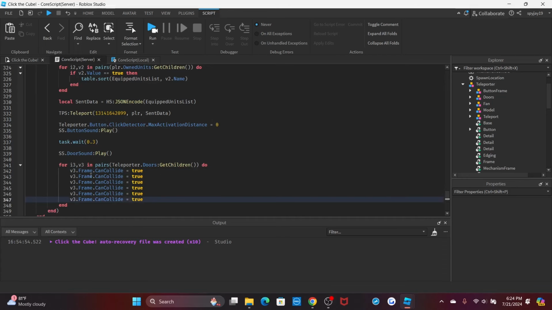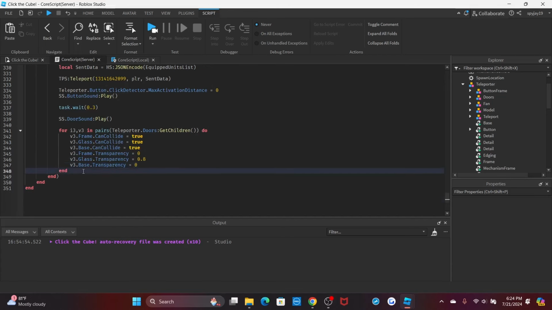So first is the frame, then there's the glass, then there's the base, and then lastly for this is just the transparency. So transparency, then Control C, Control V, and then just set these to 0. Oh, I forgot to change these as well. So glass and base. The glass is supposed to be set to 0.8, and then this is set to 0. And after this, we can fire the mode events.